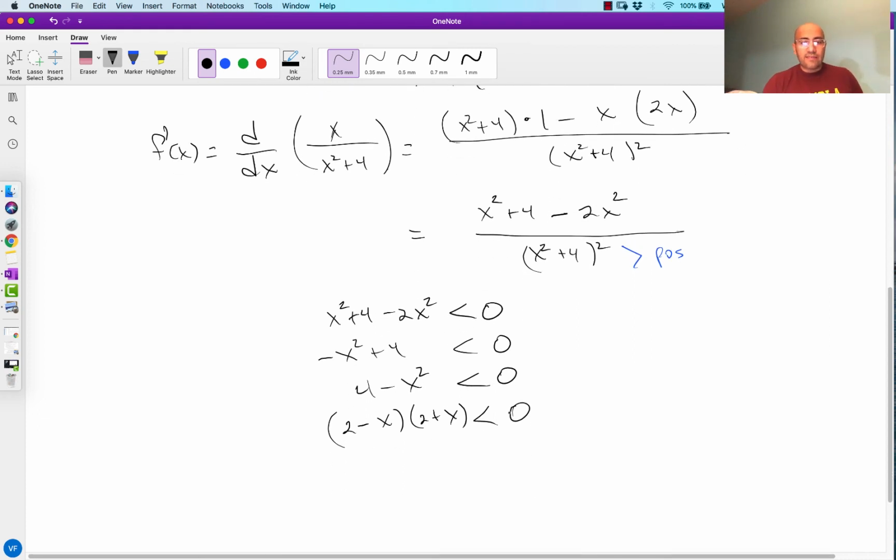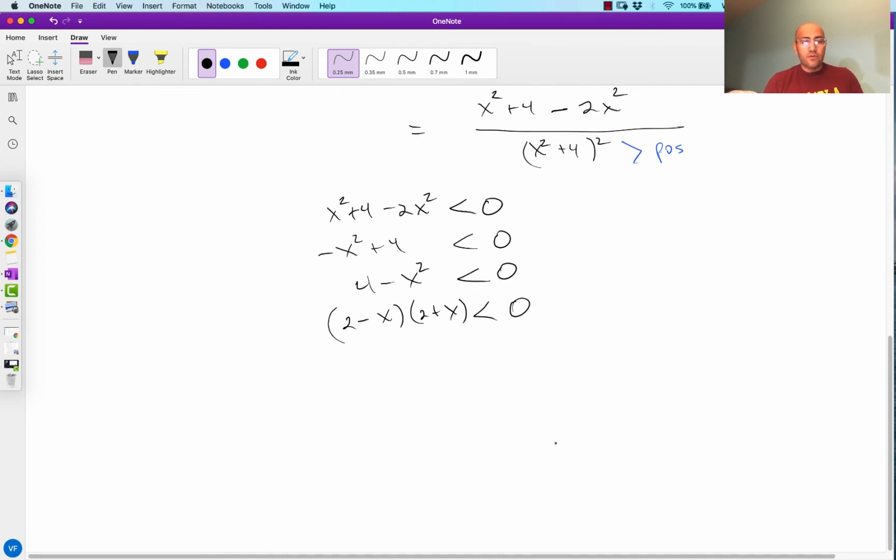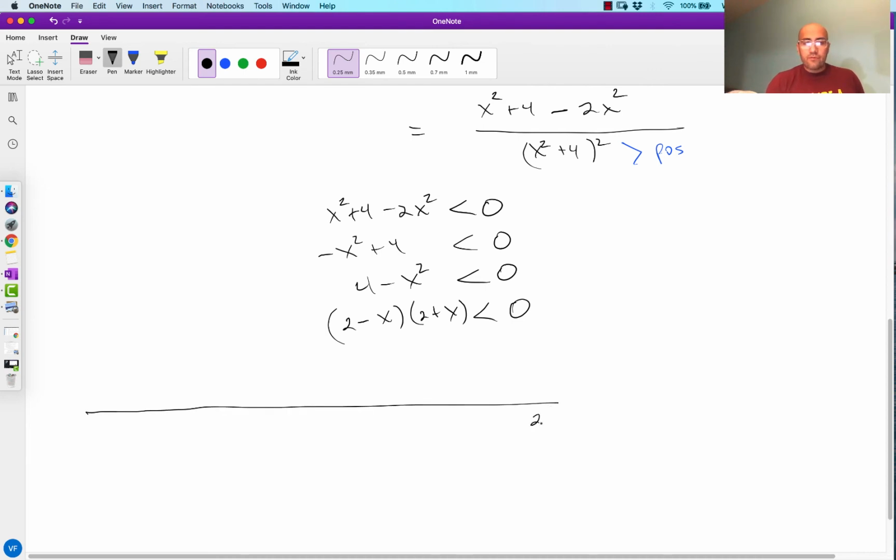So for what values of x is this going to be true? We could come up with these number lines. We have 2 minus x here, and let's say that this is 0. For what value of x can I input in here in order to get a 0? Well, that's clearly going to be a 2. So here's positive 2, and that's the 0. If we put a 2 in here, we get a 0.